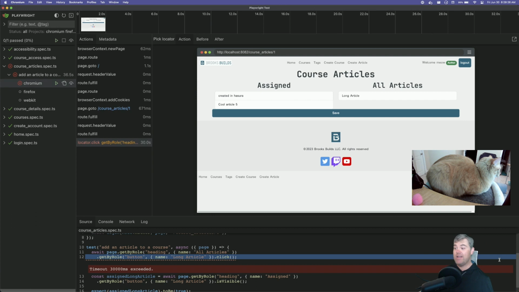So yeah, that's what we've been working on today, trying to figure out how to click all the things and make it do the stuff. In previous days, we've tested from a visitor's point of view, so somebody who is not logged in and doesn't have an account, and somebody who has logged in as a learner, just the basic user. And now we're working on author, which is what we would sometimes call admins in other applications.